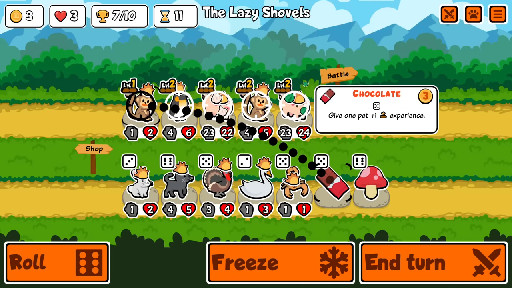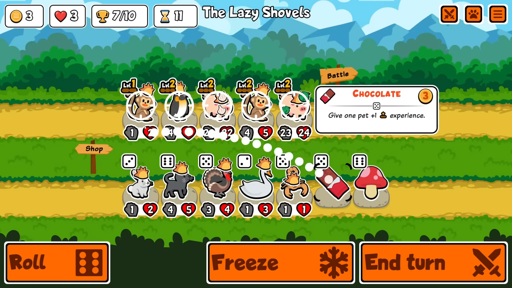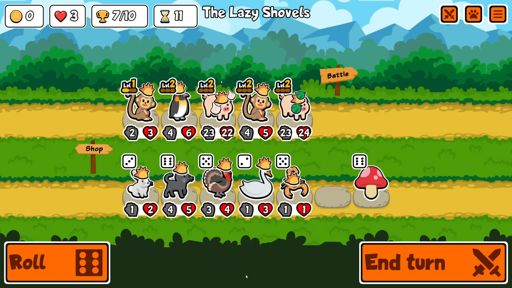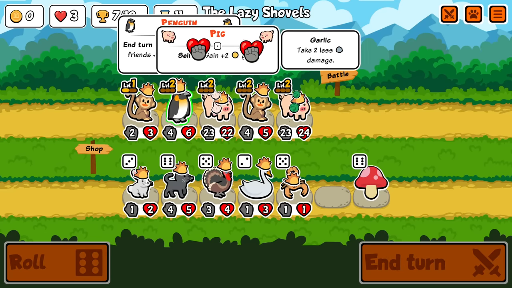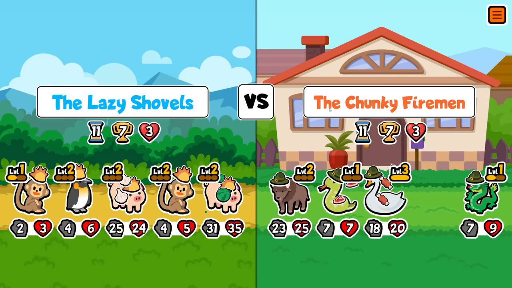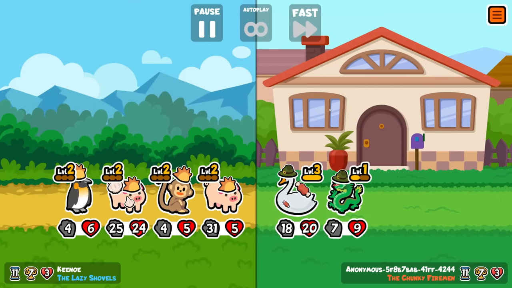I may try and level this monkey, but I don't know how long we're going to be able to benefit from it, even if I do get it leveled up. So, I'll buy that there. What I'm basically looking for now is better equipment for this pig, and then I'm going to try and find other pigs so I can swap to a 5-of-a-kind pig team right at the end. See if that gets me anywhere.